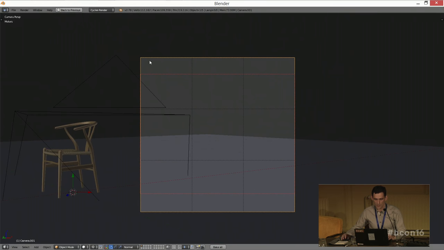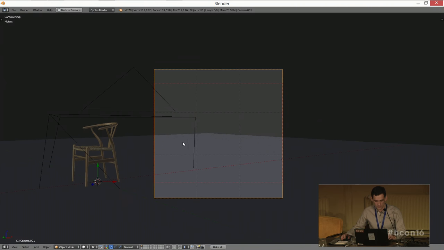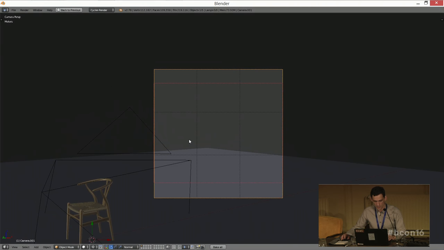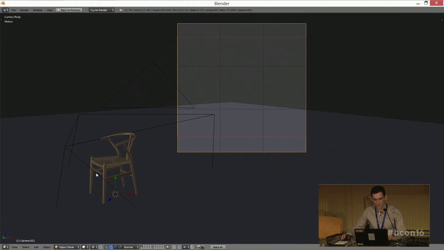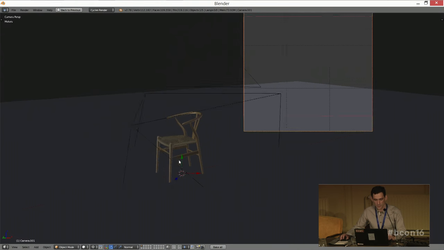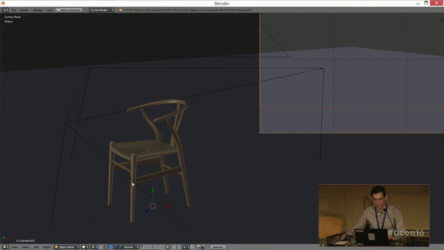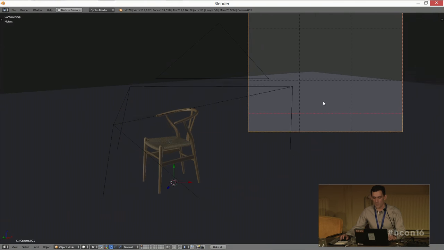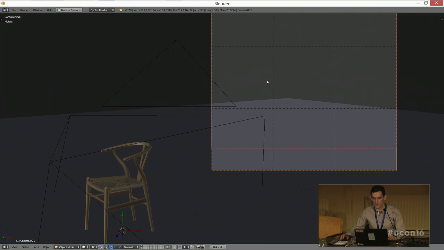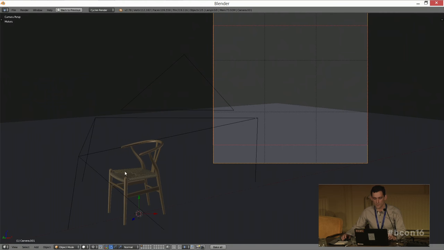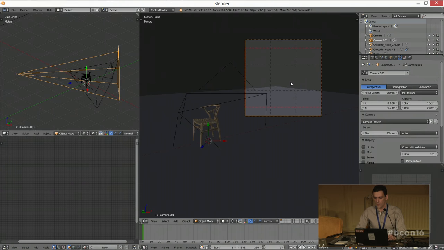When I move the camera off the screen, you still can see the chair, right? For example, I move the camera like this, and I really like the way the chair looks in this actual view, right? But my camera is rendering this blank space. So how can I make this actual chair appear here in the middle of my camera? And that's why we use those. For that, we can use those lens values. So for example, I move.